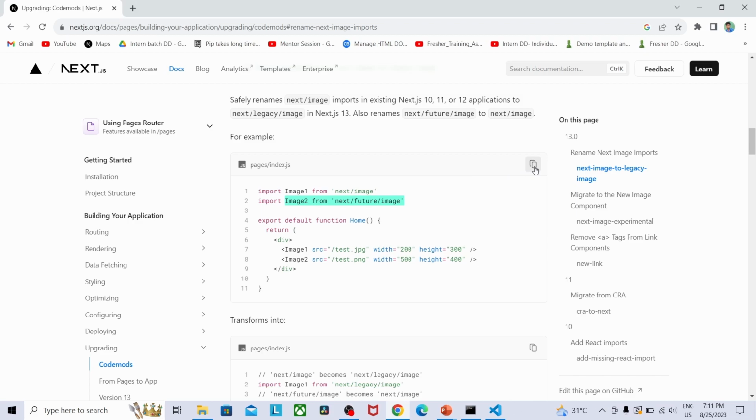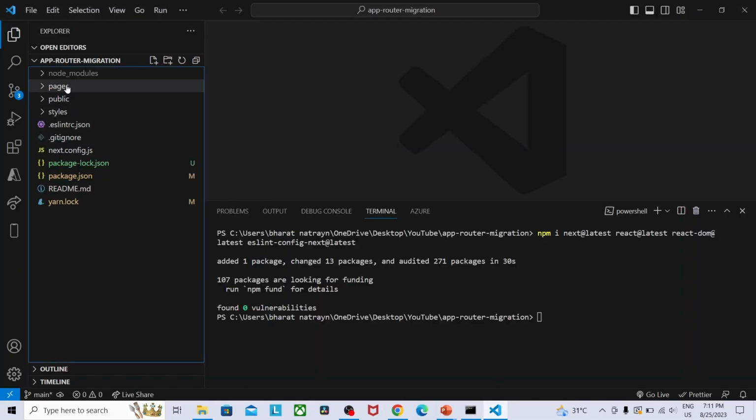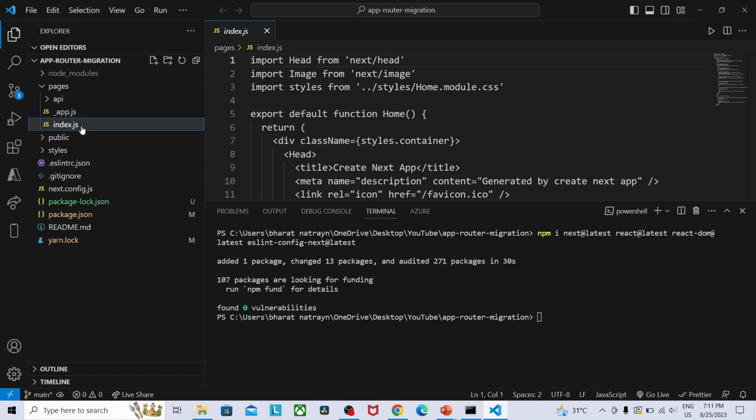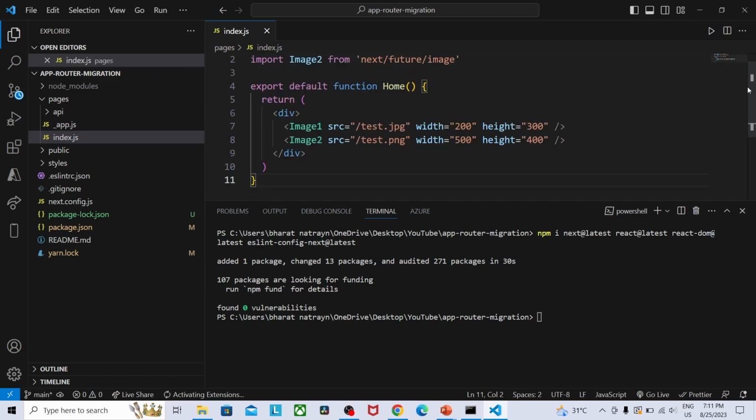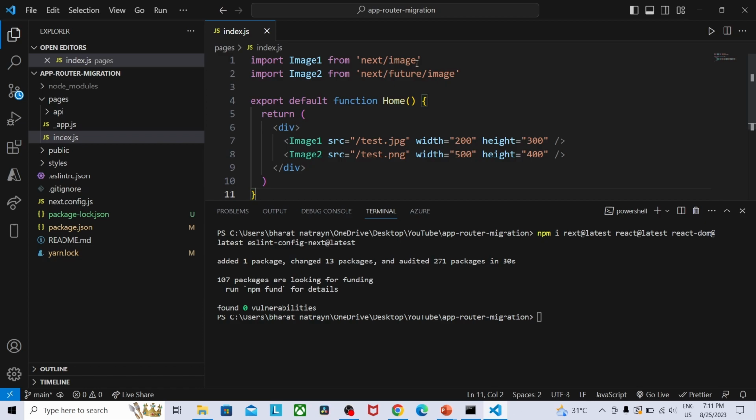So for this codemod, I'm going to copy this and go to VS Code index.js. I'm going to paste it here, and you can see the normal image and the one which is in an alpha or experimental stage. So we can use the experimental image component also.